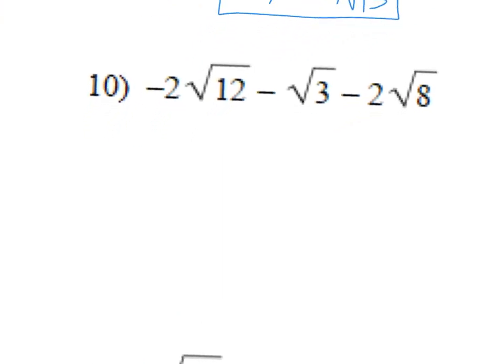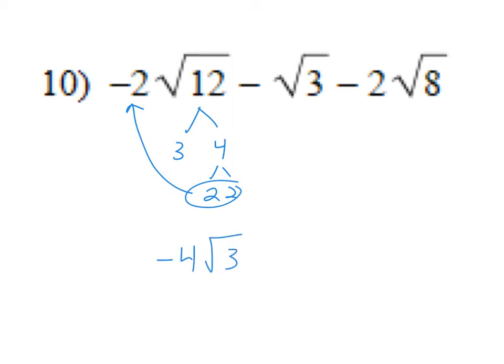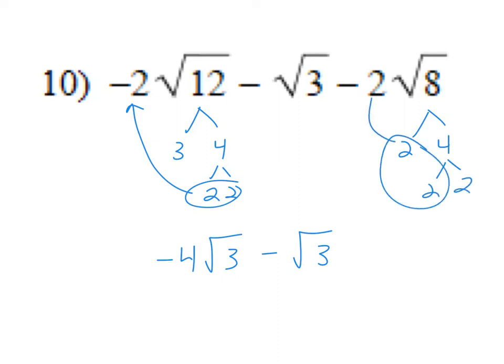Okay, on the next one here, all right, let's go ahead and do some breaking down. I'm going to break down this to 3 and 4, 2 and 2, so 2's are going to pair up and move out, so I have a -4 with a 3 left over on the inside. Now I have minus square root 3 because that's not going to go anywhere. My 8 will go to 2 and 4. And then this will go to 2 and 2.